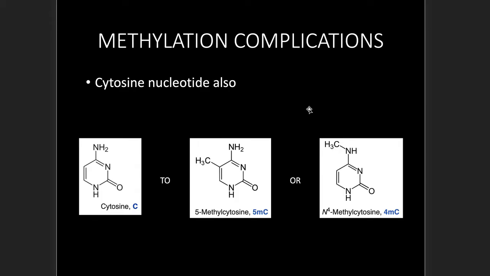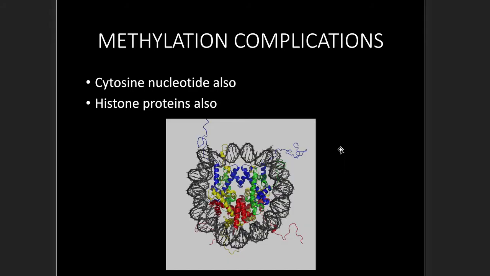Now, there's several complications to this methylation process. First of all, the cytosine nucleotide also can be methylated. In this case, the cytosine can be methylated in two different ways. So here on the left, you have your basic cytosine, and then we have two different methylated versions. In the first one, you see the CH3 there in the 10 o'clock position, and then secondly, it's attached to the nitrogen again, like in the adenine case. Two different ways to do the cytosine.